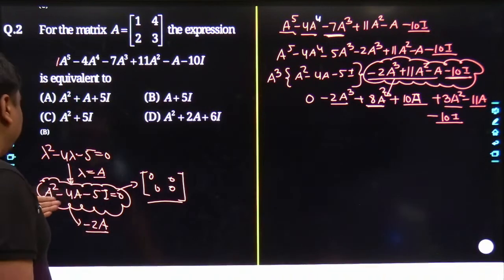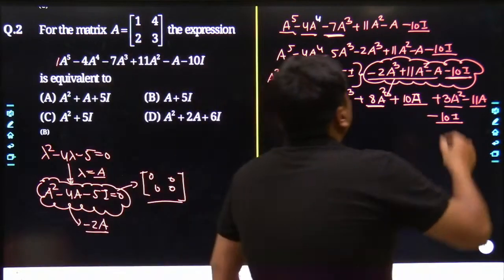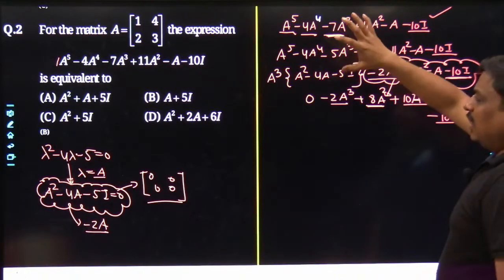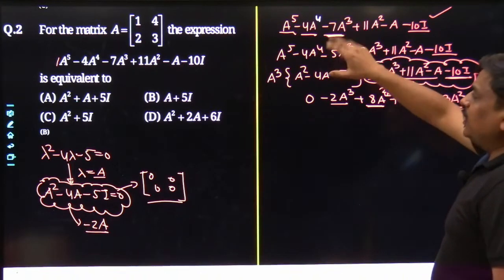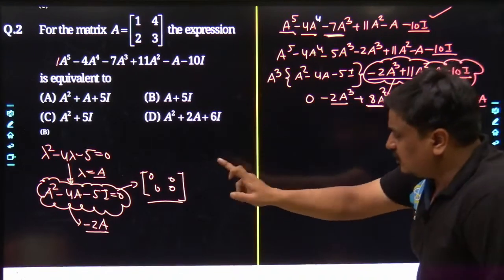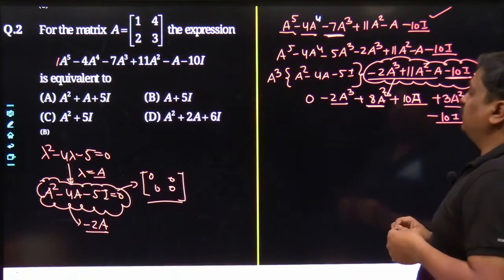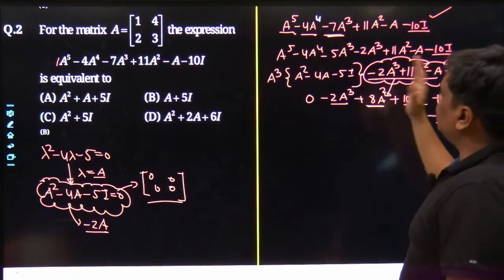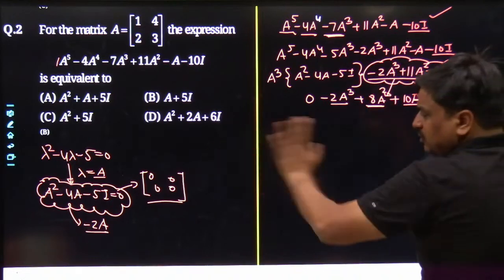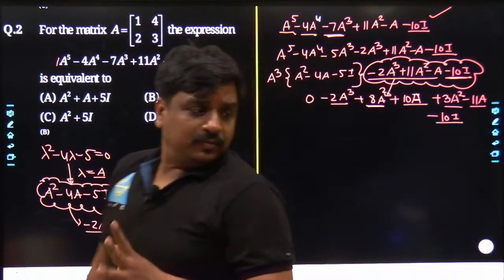See, with the help of A square minus of 4A minus of 5I equals 0, although we had the polynomial of the matrix with the degree of 5, what did I do? I started deducing it. At the very beginning, when I am taking A to the power of 3 out, the factor is the same factor whose worth is simply 0, where A square minus of 4A minus of 5I is simply 0. But the factor which remains after this is not coming into the same form. So we had to apply a certain brain and bring it to the same form.